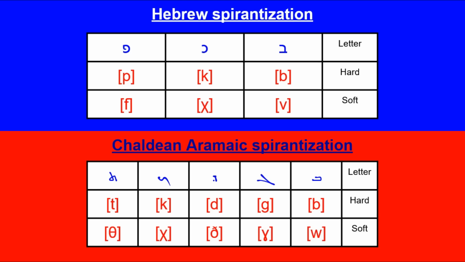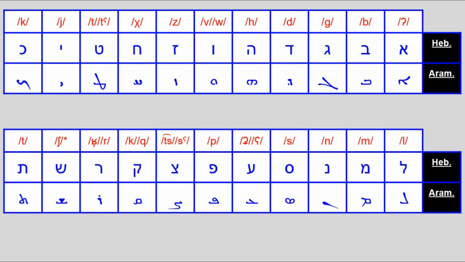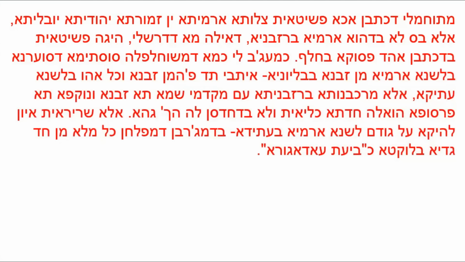It doesn't always work the same between the languages, like how the fricative variant of bet is v in Hebrew and w in Aramaic, but every language and language family has sound differences like that. In fact, Ormian Aramaic has v in that place, but either way, the letters match perfectly onto each other with a one-to-one correspondence. The Hebrew script can be used to write Aramaic, and it very often is for certain prayers.